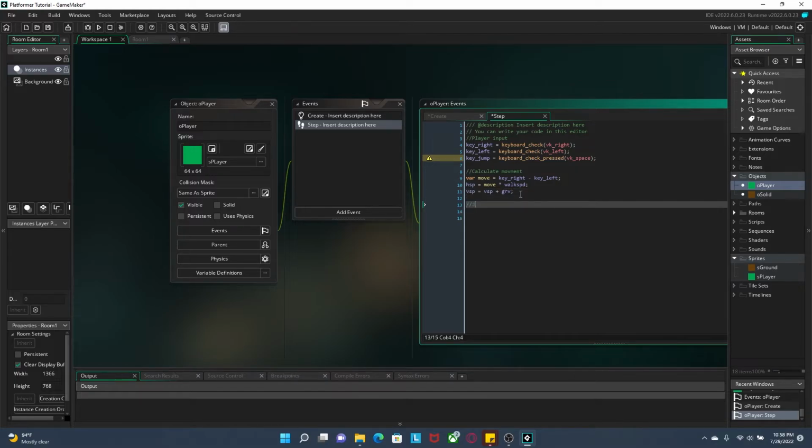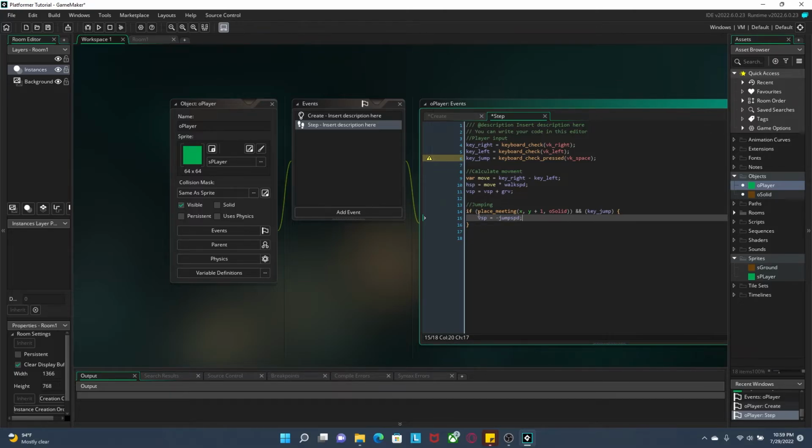For jumping, we're going to use if place meeting x, y plus 1, o solid, and we're going to use and here to include this key jump, and we're going to say VSP is equal to negative jump speed.